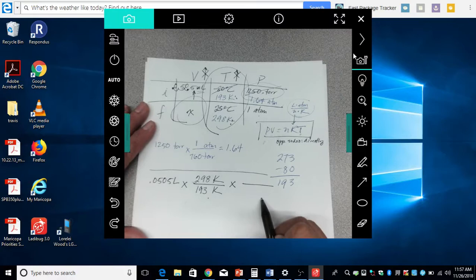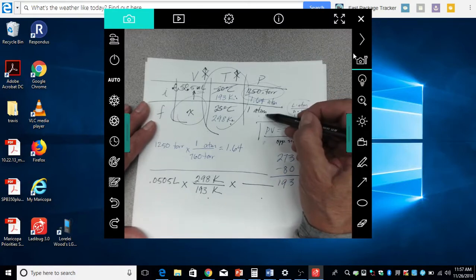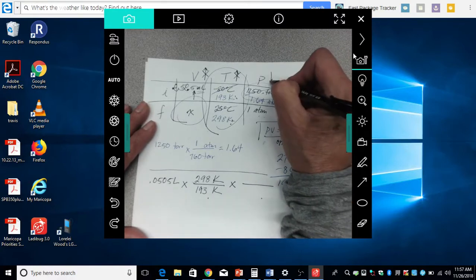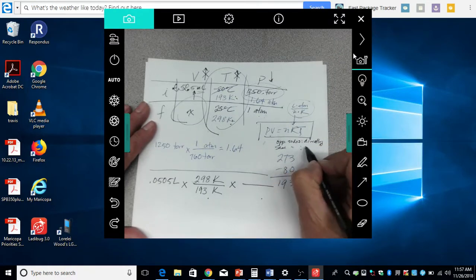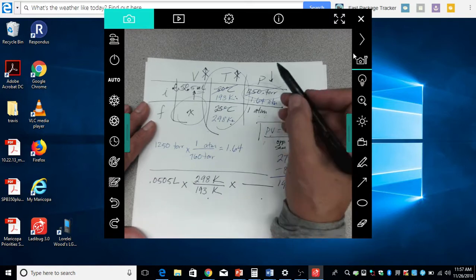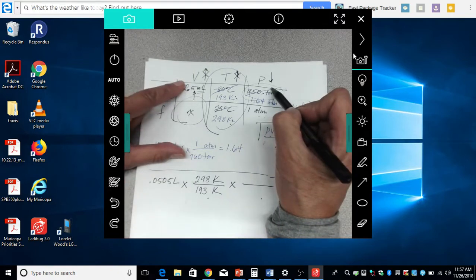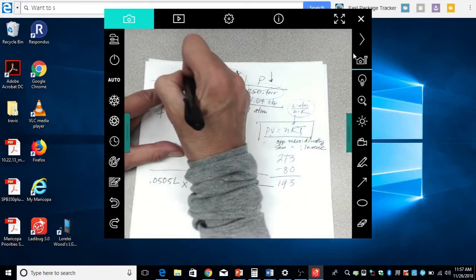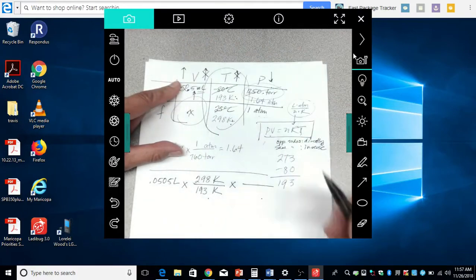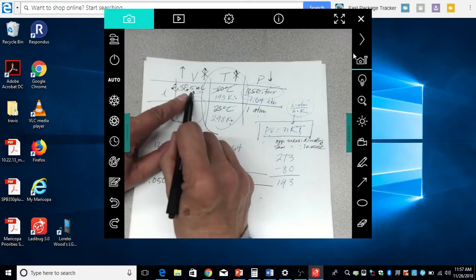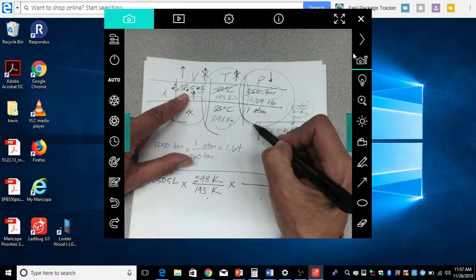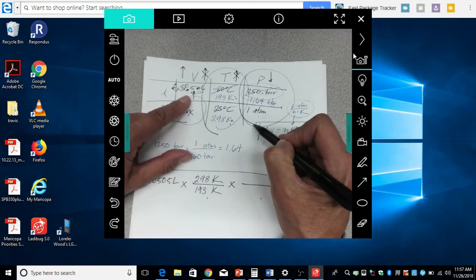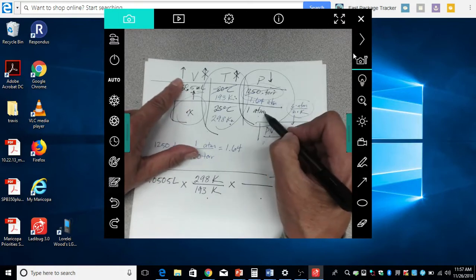Now I've got to take care of my pressure relationship. What's happening to pressure here? Pressure's going down. And since pressure and volume are on the same side, their relationship is inversely related. So if pressure's going down, what's that got to do to volume? Volume's got to go up by the same proportion. So I want that number to get bigger out of a ratio I create with those numerical values. Which one of those would I put on top?